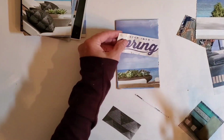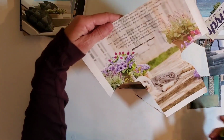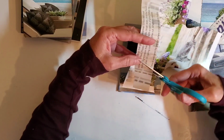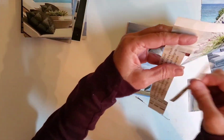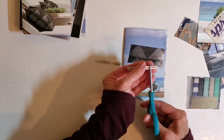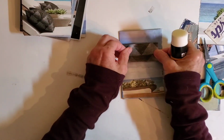I feel like that needs something. This is a little too big. So, remember what I said about these words? We'll see what we see. Time to welcome the season. Where it matters most. Home. Let's try and get that arranged on the pillow that we're not using, that we're using as a background piece now.